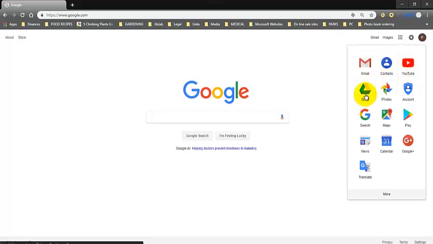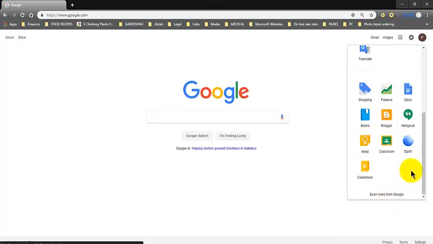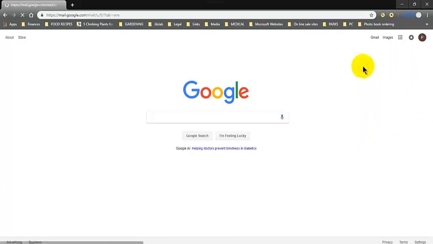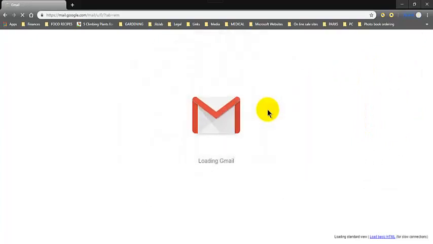The drive can hold all kinds of files as far as spreadsheets, documents, word processing, and a video that I stored here and got around YouTube for giving me a copyright problem. Your photos individually and organized into albums are here. There are a lot of other apps. There's even more if I click here, but for our purposes, we're going to stay simple. So what we're going to do first is go into your mail.